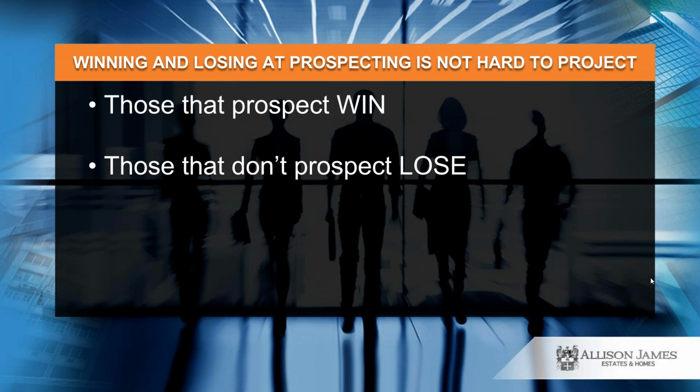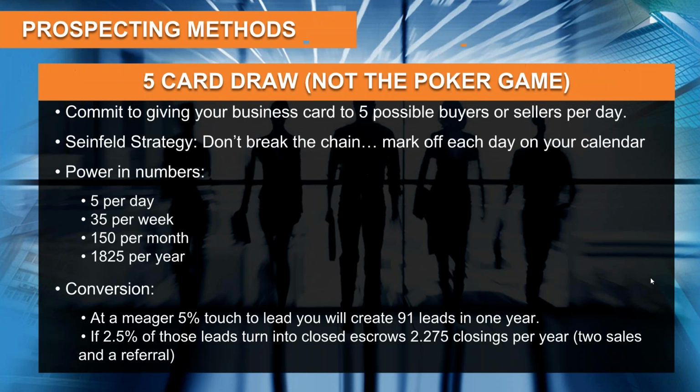Those that continue to prospect, you might have seen some agents, maybe they're not the sharpest person you've ever met, or maybe they're not the most articulate, but they are the most consistent. And those are the ones that tend to win the game. So let's go right into these prospecting methods. The first one we're going to talk about is 5-card draw.